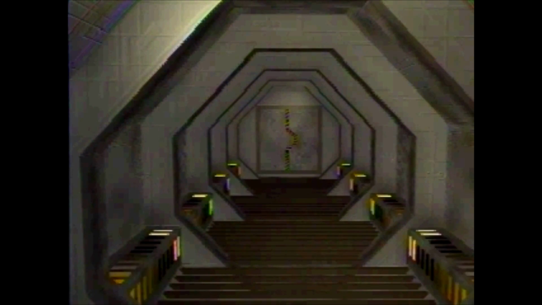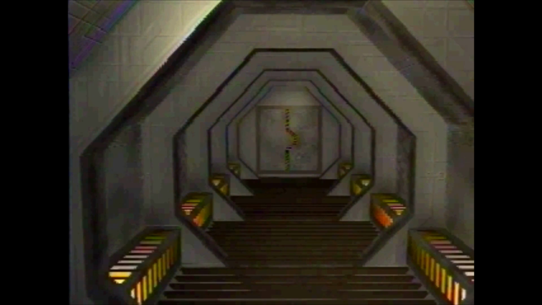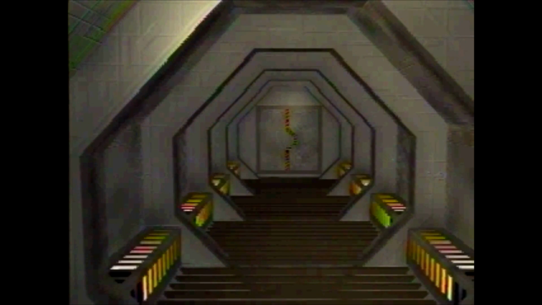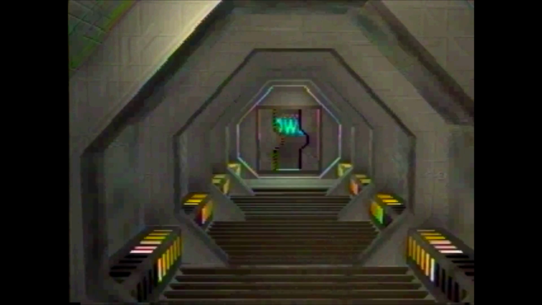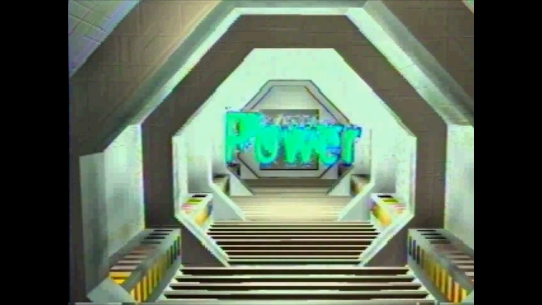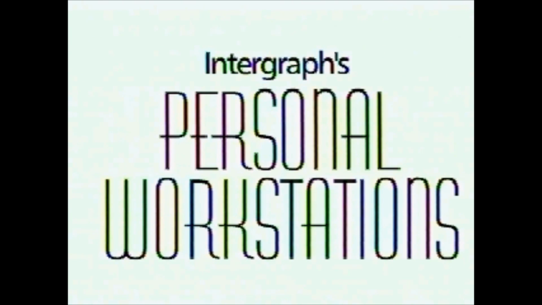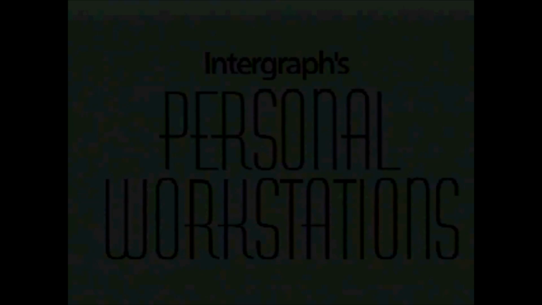Stand by for personal power transfer. 3, 2, 1. Power up. Intergraph, powerful but personal. Personal workstations from Intergraph. Intergraph Computer Systems.